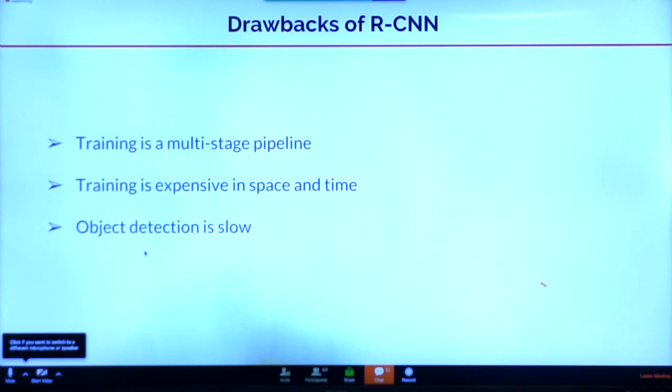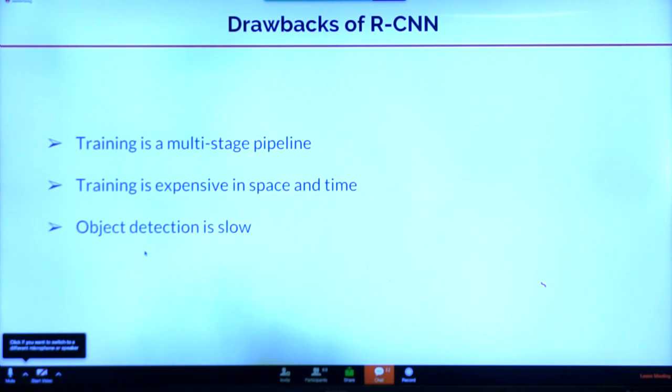If it is present, then the third stage comes into the picture, which is finding out the bounding boxes, which is the regression. So they don't use a multi-task loss, but they use a single task loss in different stages of their pipeline. That is the reason it is expensive.